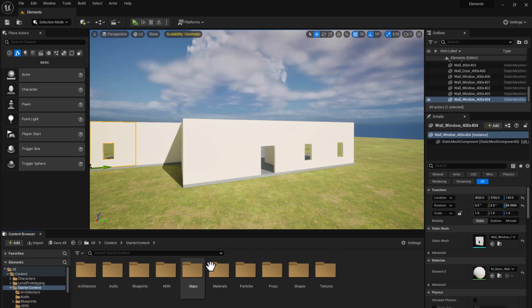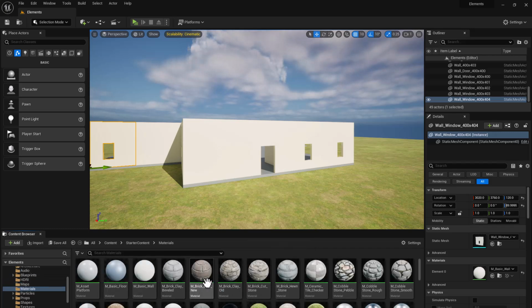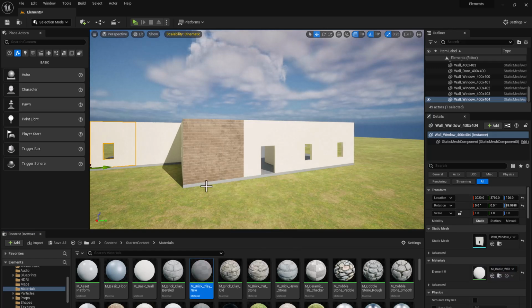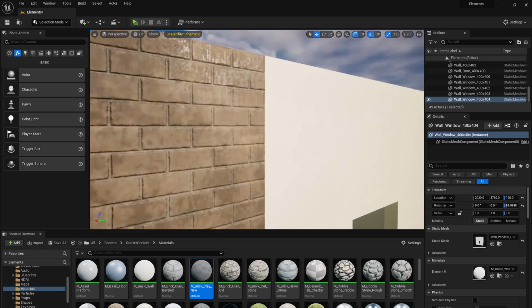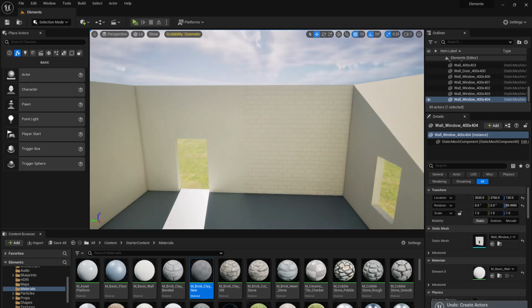I'm only going to use starter content today, but suppose that I wanted this surface to be made out of brick. Well, that might apply to the exterior of the building, but it doesn't mean that I necessarily want the inner wall to be made of brick. And that used to cause me trouble because this particular mesh only has one material element slot.